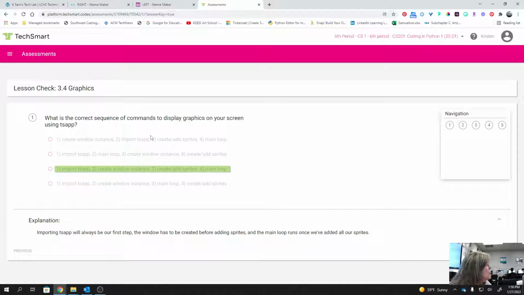And then the last one, to make it do anything, you have to have some sort of a main loop, okay? So those are your 4 things, 5 things, in my opinion, that you need in order to display graphics. If I were you, make sure that you actually write that down, maybe put it in your Canvas ePortfolio, because I need you to go back and refer to that.